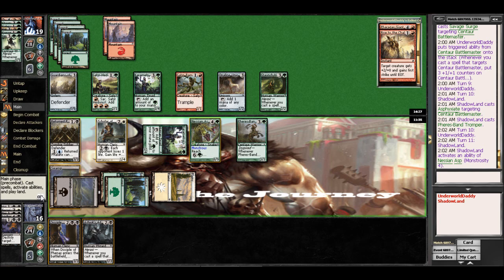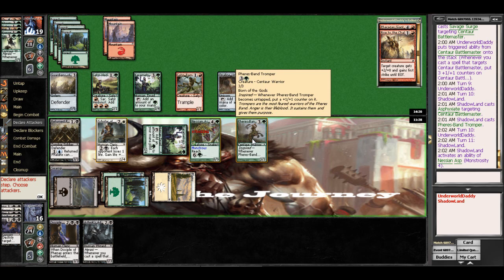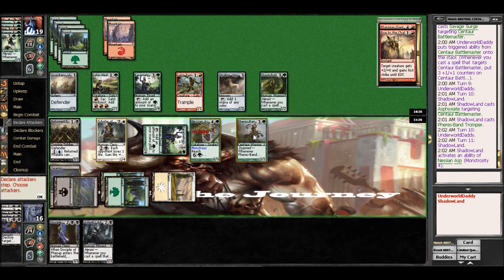And swing with that bad boy. And if he wants to block it, that's fine. He can just start chump blocking away. Do we want to swing with both of these yet? I don't think we do. He can just chump block this all day. So do I want to try to see if he'll trade something for this? I don't think he's going to throw something huge in front of me. He'll probably just throw Karametra's Acolyte in front of it for 3.